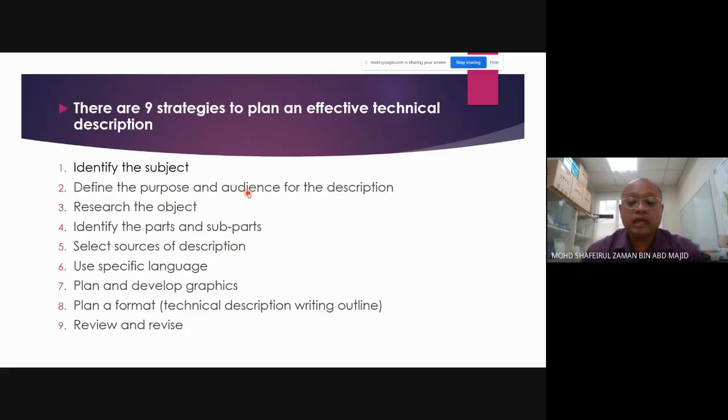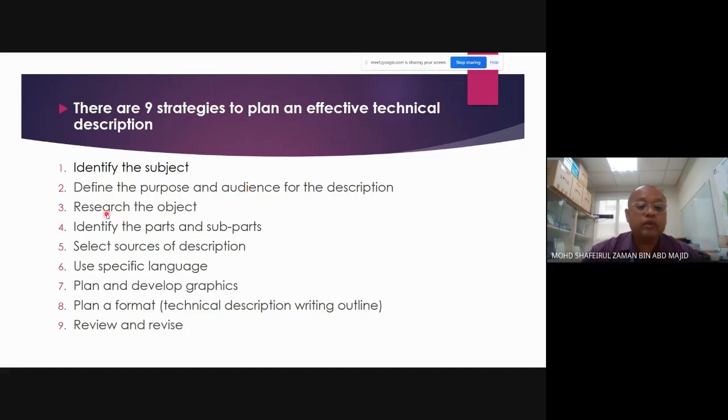Technical jargon here refers to technical terminologies. Maybe you are familiar with engineering terminology, but you are not familiar with medical terminology. So when you are going to describe a product, for your first assessment, make sure you are using the easiest and the simplest language so that everyone can understand what you are trying to say. So that will be number two.